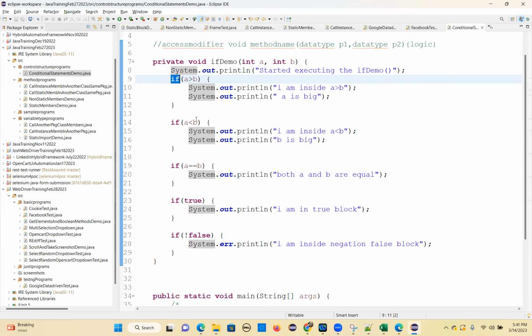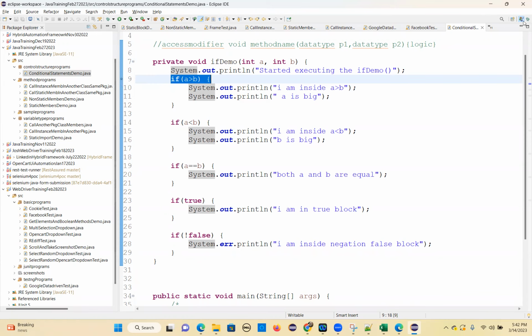The first step is you have to put a toggle breakpoint from which line onwards you want to run. You have to add a toggle breakpoint here. I want to run from this line. This is called a toggle breakpoint. That means you are expecting to run line by line code from this line onwards, so you first place the toggle breakpoint.